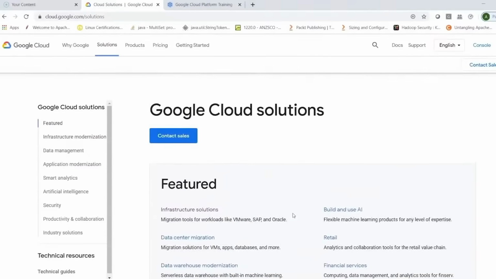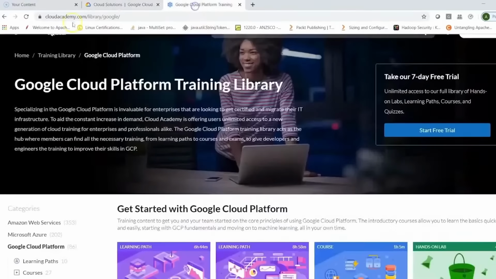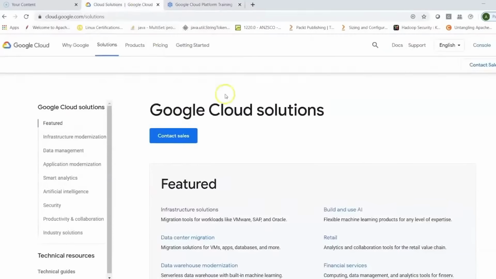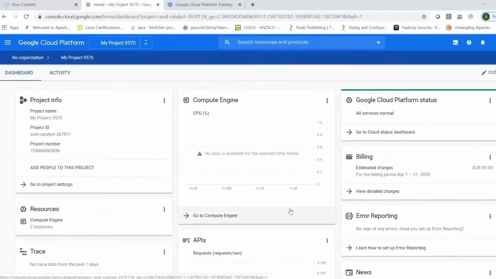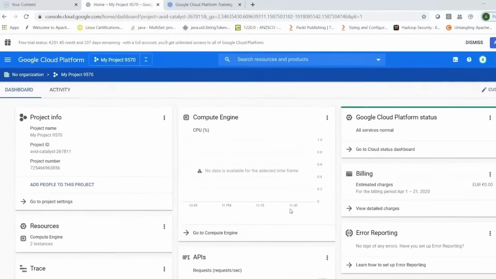And also what you can do is create an account on Gmail. I mean, you could create a free account, or you could go to cloud.google.com and create a free account like I have created here, and I can just click on console. Now that's my GUI, or Google Cloud Console, which basically allows me to work with Google Cloud. Now there are a lot of options here. By default, when you create an account, in my case on the top it says it's a free trial account. I have $300 credit, and out of that $251 is left and 237 days out of a year are left for my account.